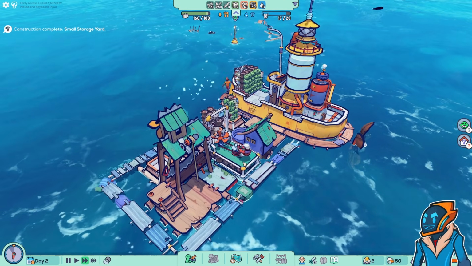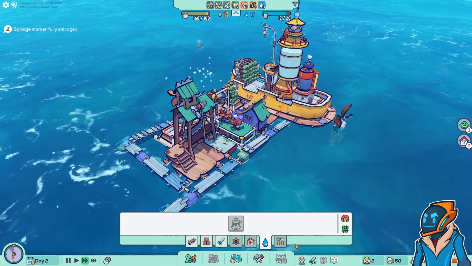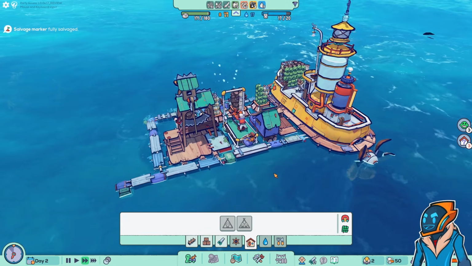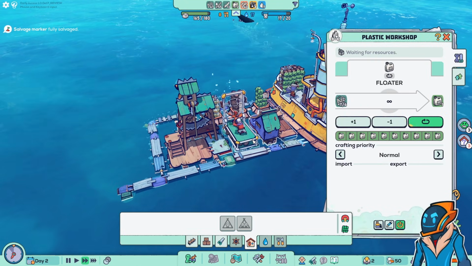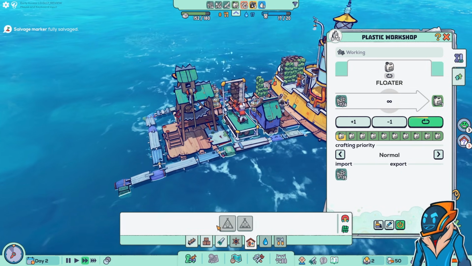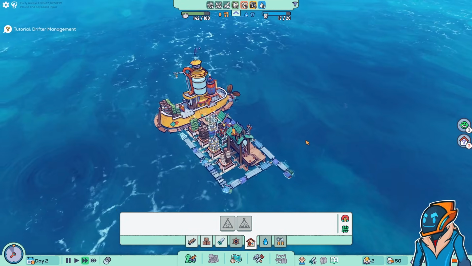The big one, though, is processing all of these resources, because we have a lot of them. I'm just kind of in a rush, because eventually we're going to need water and food. On the flip side, our big limitation is just a lack of planks and other stuff. So, I guess we're just going to make as many of these as we can get. Do I not have a lot of floaters? I guess I must have been using them to make things. We might want to look for another plastic patch or two.